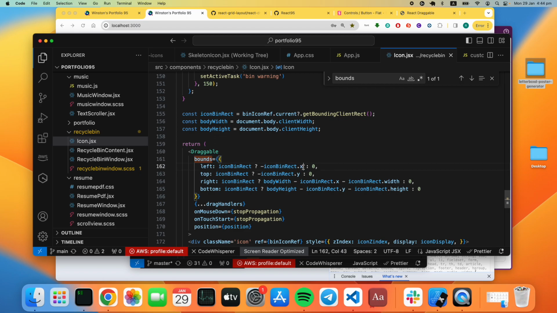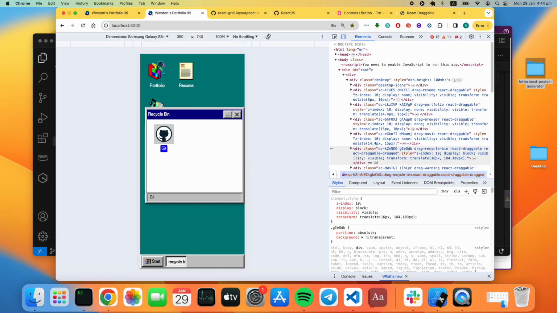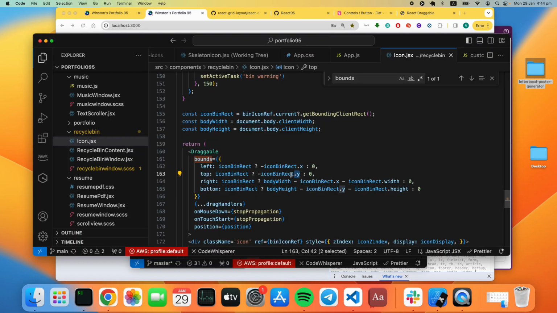So dot X and dot Y mean from this side. We can travel from this area to this area. Remember, to the right is a positive value, to the left is a negative value, to the top is a negative value, to the bottom is a positive value. So this is the distance.